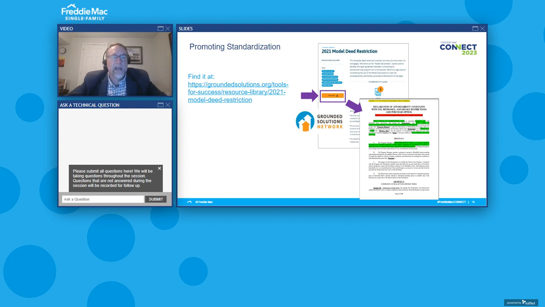And one example of that is that in some states, there's a 90-day right of first refusal, but in other states, there's a 120-day right of first refusal. So if I was starting a program, I would look at that document and see this is something that, from my program perspective, I need to make certain matches with our state requirements.